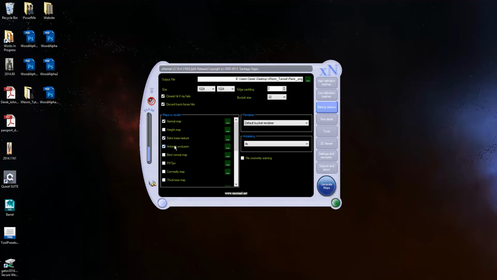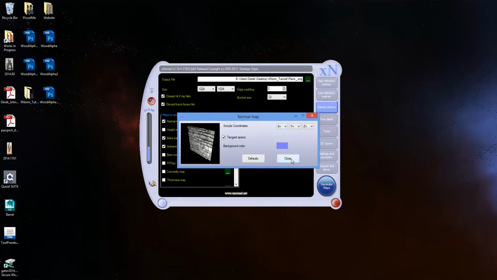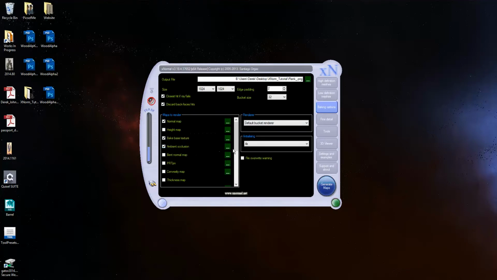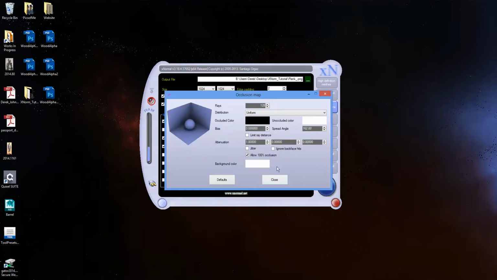And then you have ambient occlusion, that's shadow, but you can do a whole bunch of other stuff. Normal maps, height maps, convexity map, I don't even know what that is. Cavity maps, you can even do mesh checking maps, to make sure that your wireframe is good. And so on. You can set more options, but it doesn't really matter for me right now. Use this color, yes. Ambient occlusion, I usually just do default, but you can do a whole bunch of different things with it so that it comes out exactly the way that you want.